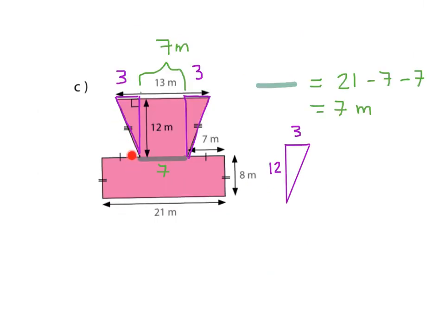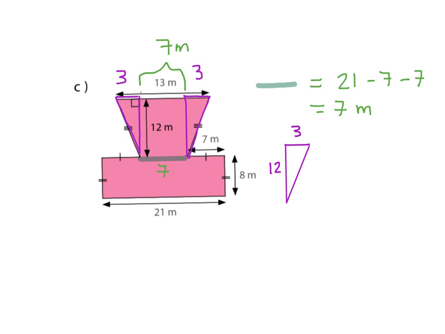This next question is also a challenge. So I've given you some assistance here. I've said this little line, which is this little line here, is the first part we need to work out. And to find out this length, we take this bottom length of 21 and we subtract from it this 7 and this 7 to find out that this middle part is also 7. So if we take this line and transfer it up to here, we get that this part from here to here is 7, which means if this whole length is 13 and it's equally spaced there and there, then we've got a 3 and a 3 on each side.